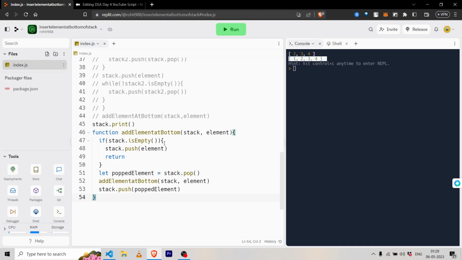Since the stack is not empty, as it has 2, 3 and 4, our function pops the top element 4 from the stack and saves it to the popped element. So our stack was 2, 3 and 4, and after calling this function we have the popped element equal to 4.